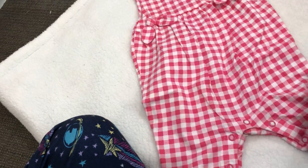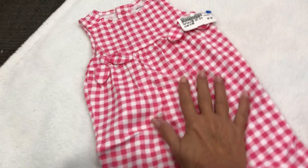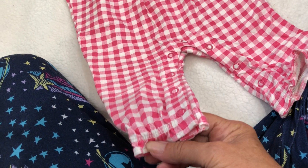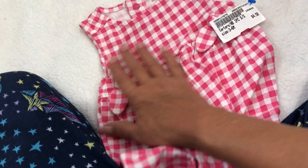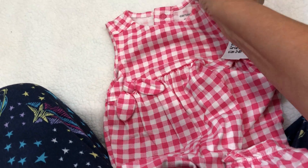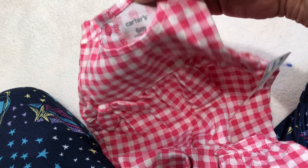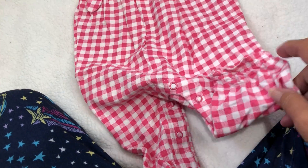And then this little — I don't know what you call these pants rompers or whatever — but so cute! It's got the little elastic at the bottom, pink and white gingham, so cute. It's a Carter's, six months. So cute! She went all out — look at all that.